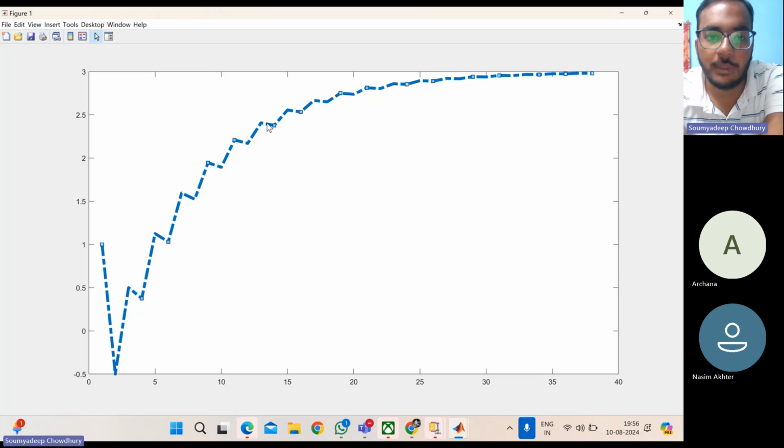If you solve these three equations, you will get x equal to 3. Using the Jacobi method, you can see that it is oscillating. The initial value of x was given to be 1, so the leftmost value here is 1. From that, in the first iteration, it dropped to minus 0.5, then again it was 0.5. You can verify these values, and gradually after 40 iterations it is converging to a particular value. So this is for x.